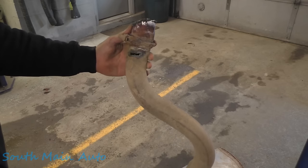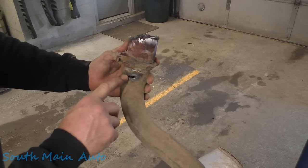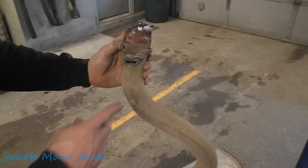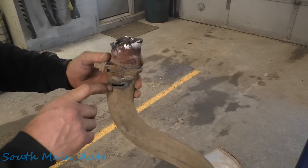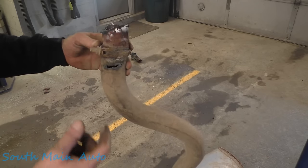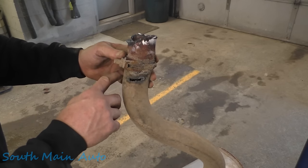But for those of you that are curious, when I first started cutting back by the tailpipe, I started cutting here. I didn't realize that whoever bent up this pipe, or maybe it's the OG pipe, it's made out of an aluminized alloy. So therefore it doesn't oxidize and it doesn't cut well with a torch. It's kind of like the equivalent of cutting stainless or aluminum, where it just heats up and kind of blobs. Yeah, you can eventually get it with the torch, but it's a slow process.